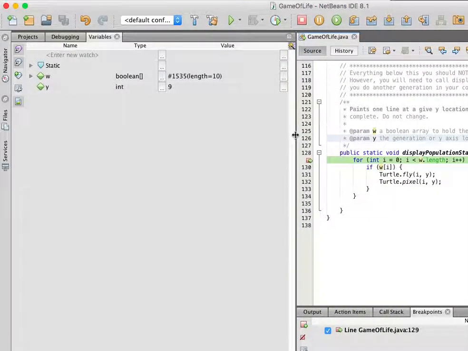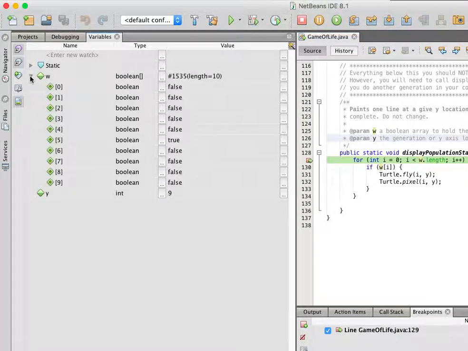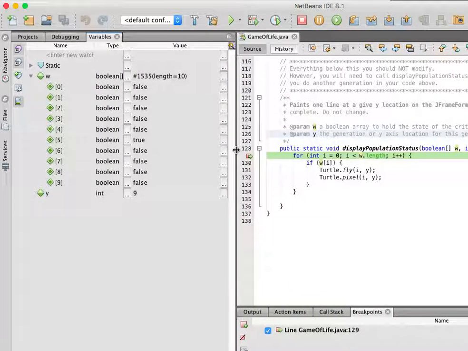I should be in the first generation here, so I'm expecting that everything in my array would be false except for that middle element. So I'm going to pop open my array, and I can see all of my 10 false values. Nope, 9, because there's one true in the middle at number 5. That's exactly as I thought. At this point, I've gotten all the information I needed.